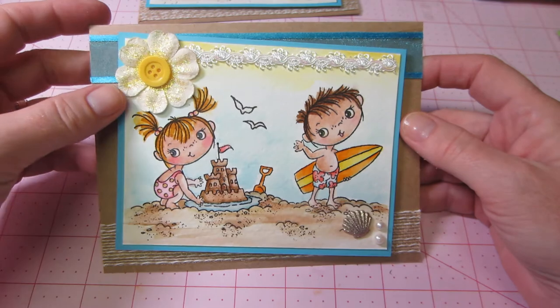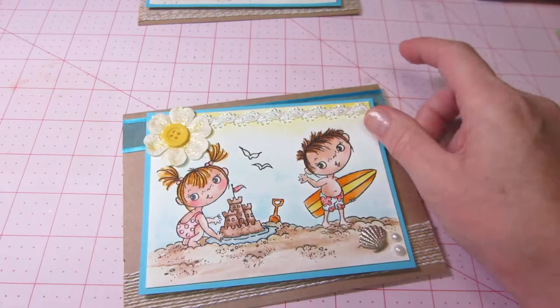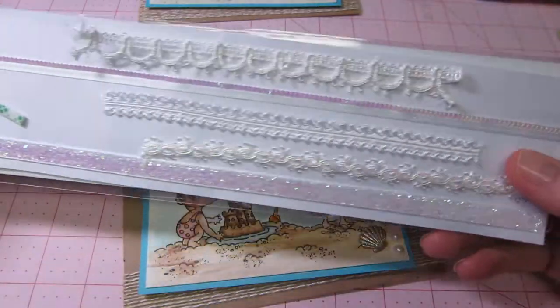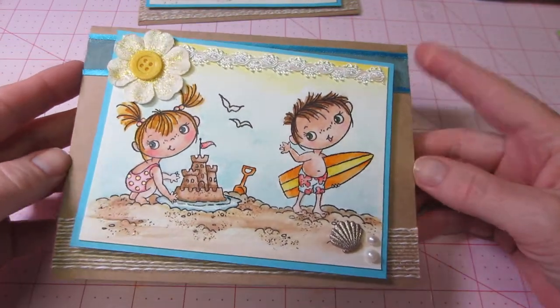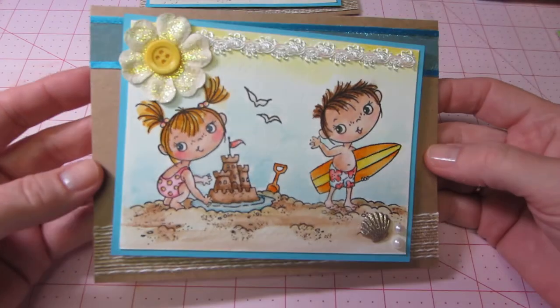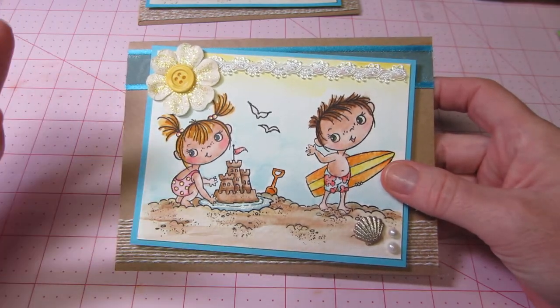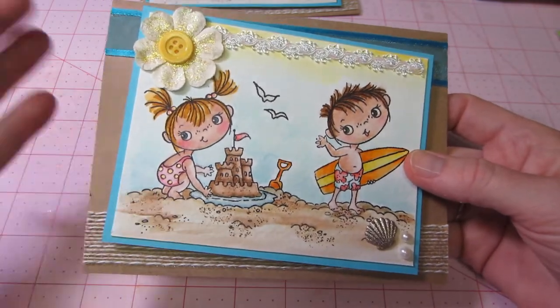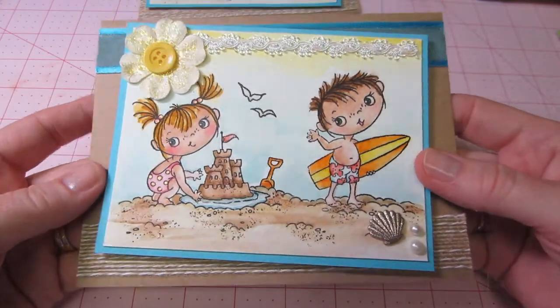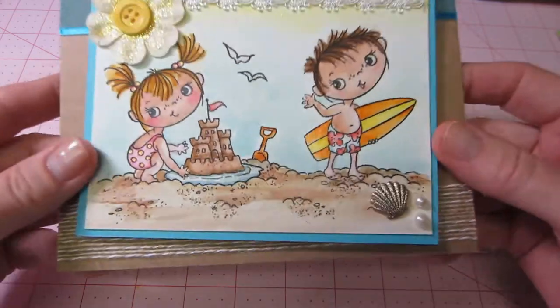I used distress stickles on the sand, and it's really cool — just stickled it up with dimensional magic. So that was the first one I made, and then this one I kind of changed up a little too. I did the same thing with the sand and the pearls and the ribbon. Basically I just put one of my flowers as the sun, put some stickles on it, and then used some of this lace. This is that like $1.50 lace that I'm just loving — it's so sparkly, but it kind of gives the illusion of clouds in the sky. They turned out so adorable. I'm hoping I'll figure out how to package these, because they are popped up. I'd like to sell them if people want to buy them.